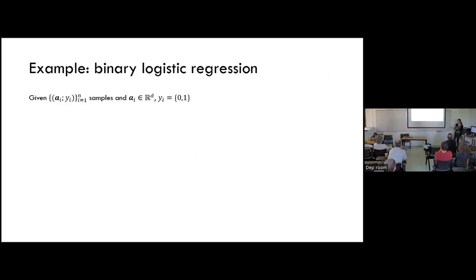Just to give you an example, because this is very general up to now. In the context of machine learning, suppose that I have a_i and y_i, which are drawn from the distribution P, and I have n samples. You can think of each sample a_i that I'm getting as an image of a cat or a dog, and y_i, 0 or 1, as the classification of whether it's a dog or a cat. I can take these pictures in many different poses of that dog and cat.